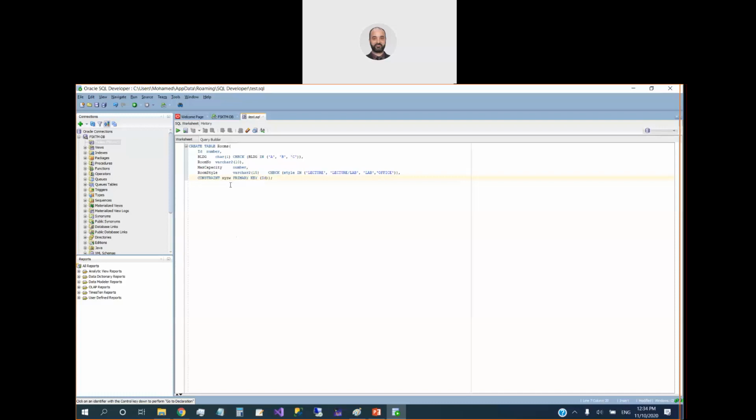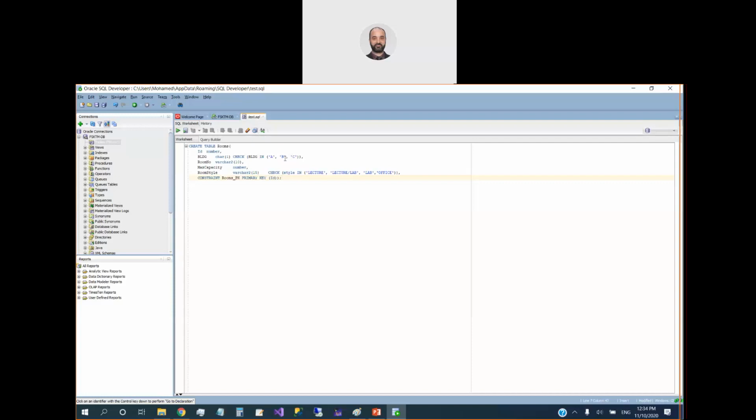Because you don't know. Or what constraint is this? Because you don't know even, is it a primary key or not? Because the name is not descriptive. That's why you have to put the table name, rooms, then underscore PK. So from the name, you understand that this is the primary key constraint for the table rooms.